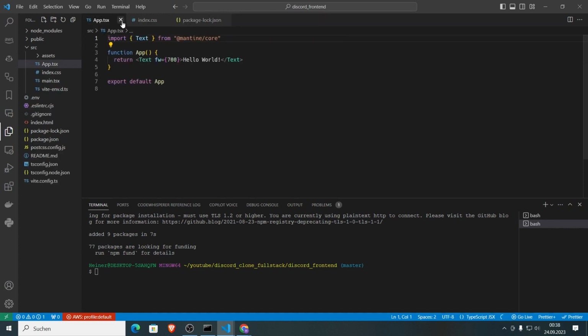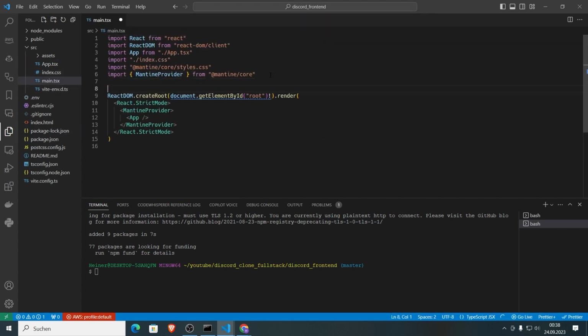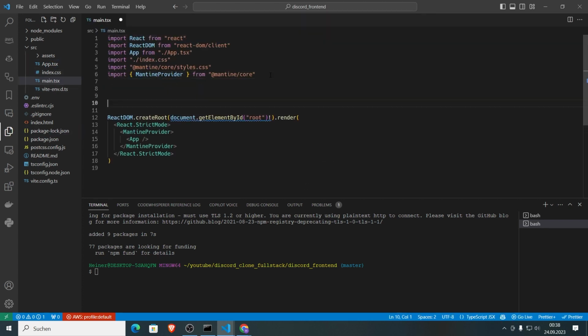Now let's go to our main.tsx file. Here we will create a new component, const ProtectedRoute, which is equal to an arrow function.